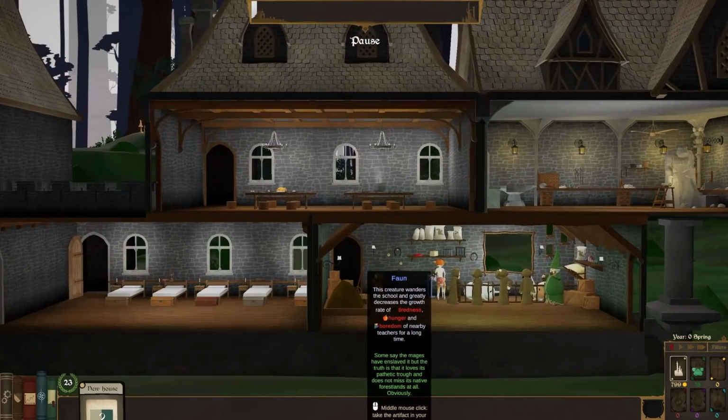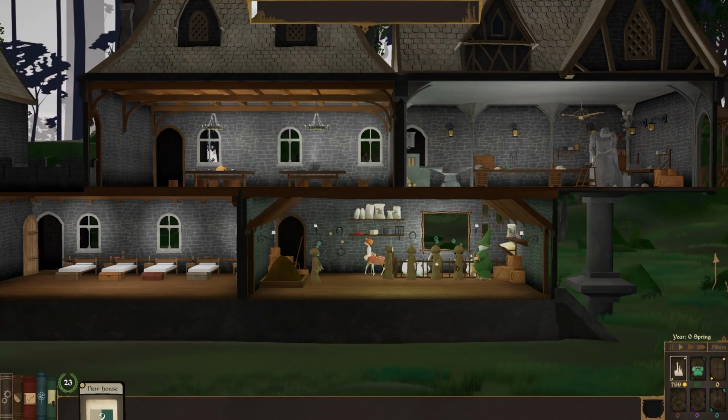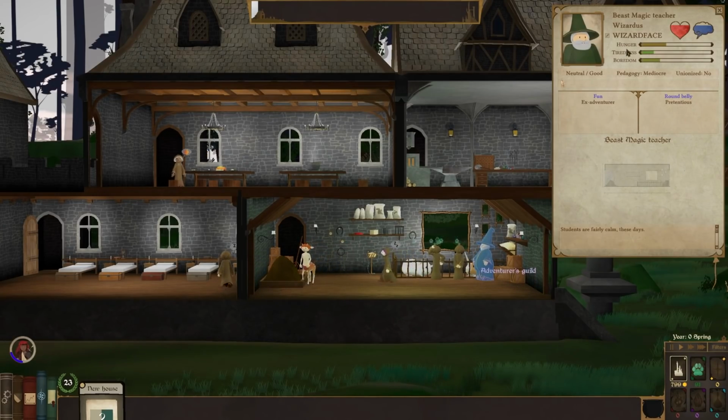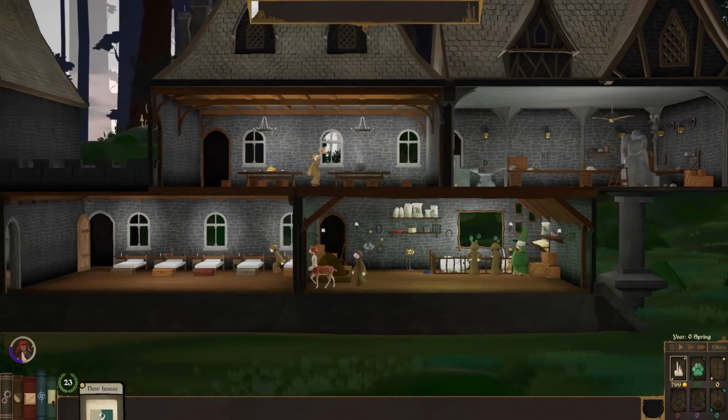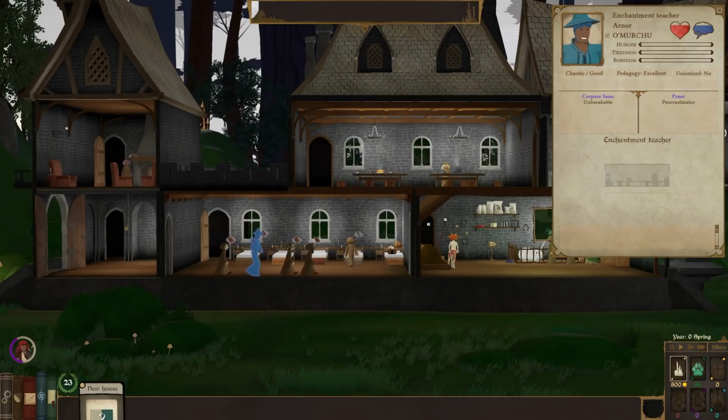So we'll get this fawn right in there, and then we will unpause and let the students continue to pog up their magical abilities. This deer is going to walk around and apparently make it so that Wizardess Wizardface is going to get less tired. I'm fine with that. That's okay. Oh my goodness, what the heck?